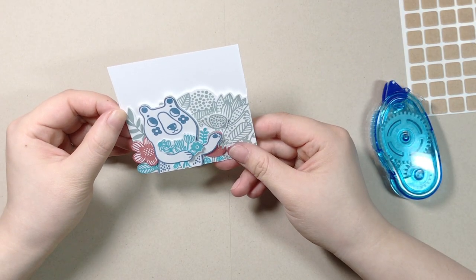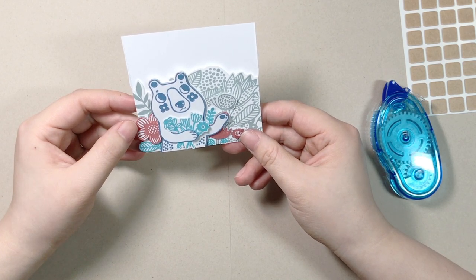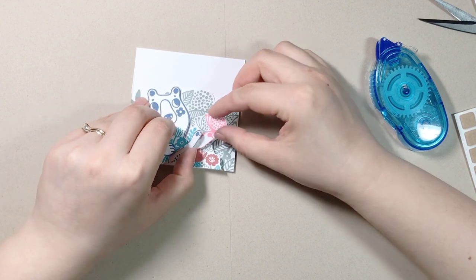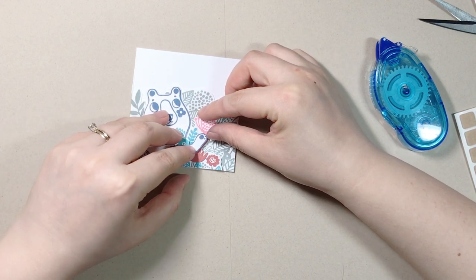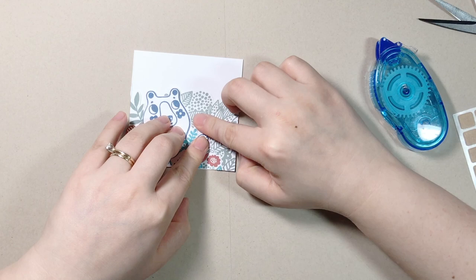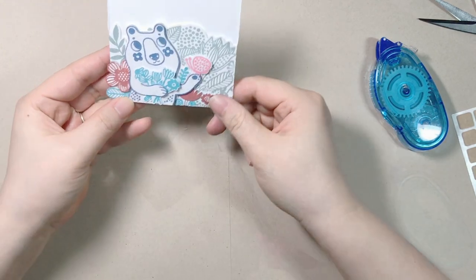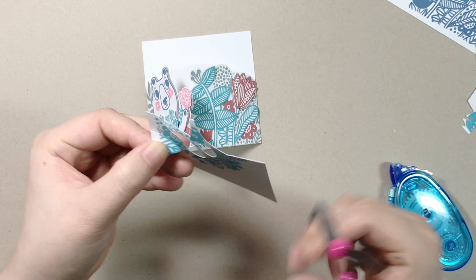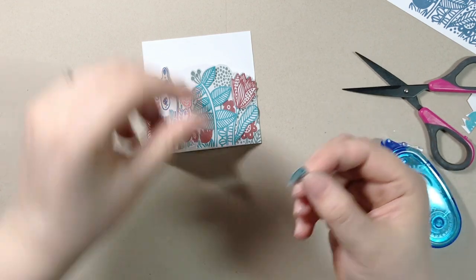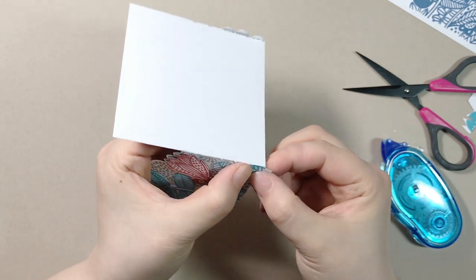I'm putting all the little pieces for the left panel down first so it can help me decide where I want the colors to be on the right-hand side. Just like how I leave the edges for the leaves, I leave the bear's hand attached to the butterfly when I'm tucking it down so they're easier to hold and they'll be covered by the bear in front — it looks like one full picture broken into parts. Since I showed you earlier how the left panel tucks into the right-hand side, you might think I planned this — no, I didn't. It just so happened that I wanted this leaf to be a different color and it's perfect to tuck the corner in.